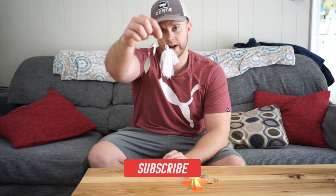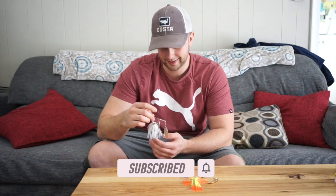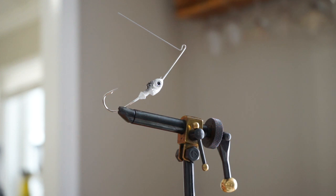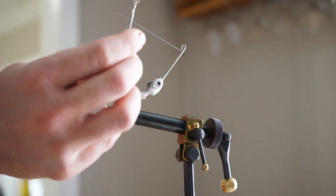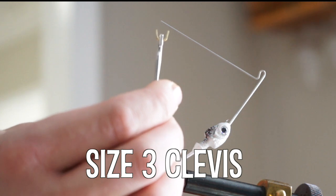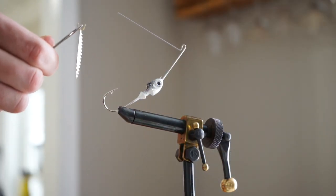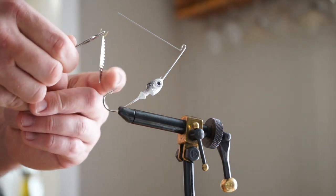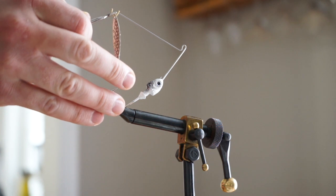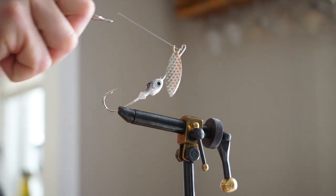So let's talk about how to make this. Damn, that thing is nice. So once you have your spinnerbait jig head, I like to put it in a vise and kind of tip it backwards so the materials slide on real nice. And the first material that you're gonna need is a spinnerbait clevis, and you're gonna want to use a size 3. This is the clevis that's going to hold your first blade, the smaller blade. And when you put this blade on, you wanna make sure that the round side is facing the jig head. I'll slide that on, and that is step 1.